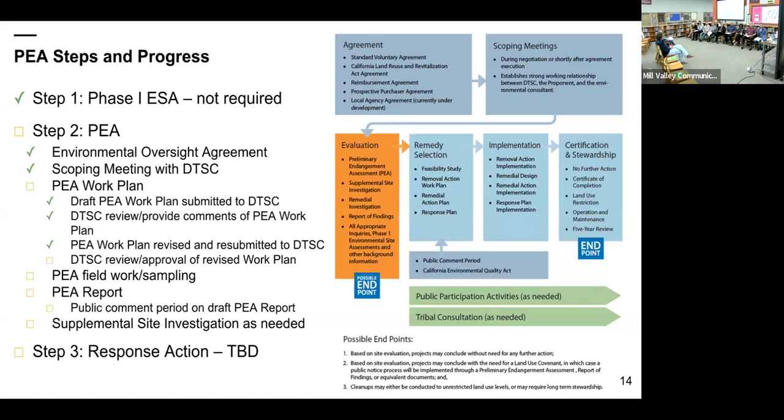Because of the history documents that were available to review for the site, we were able to skip step 1 and not do a limited historical document review. DTSC decided there was enough to go ahead and move forward with planning a site investigation and collect site-specific data. And so we're currently at step 2. The district, to initiate that, had to get into an environmental oversight agreement with DTSC, basically saying that DTSC will provide oversight and regulations for the district while we go through this process.